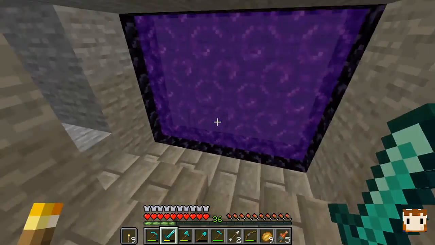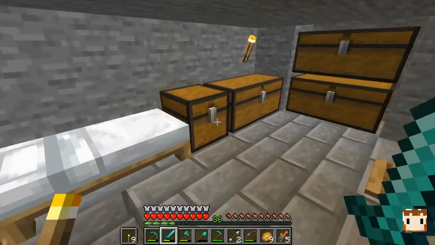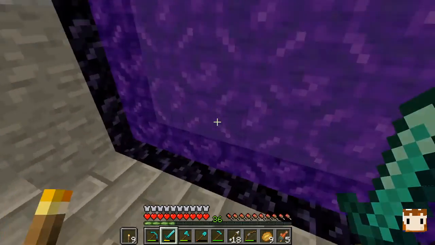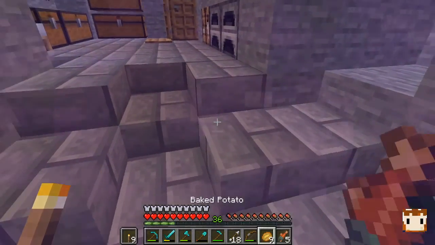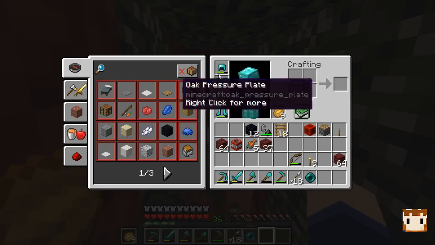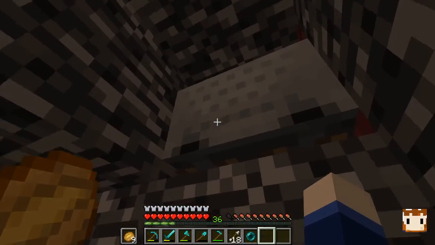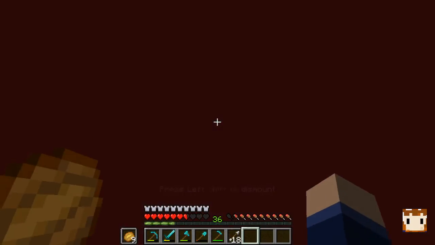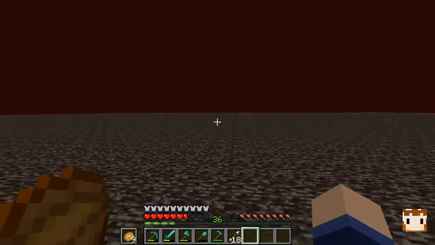Let's go. Oh, arrows. Let's see if we have any more arrows. Always gotta. There we go. Just in case there's a ghast. What we gotta do is get in the minecart, then throw the ender pearl as you get out. Ready? Here we go. Okay, so we got it.